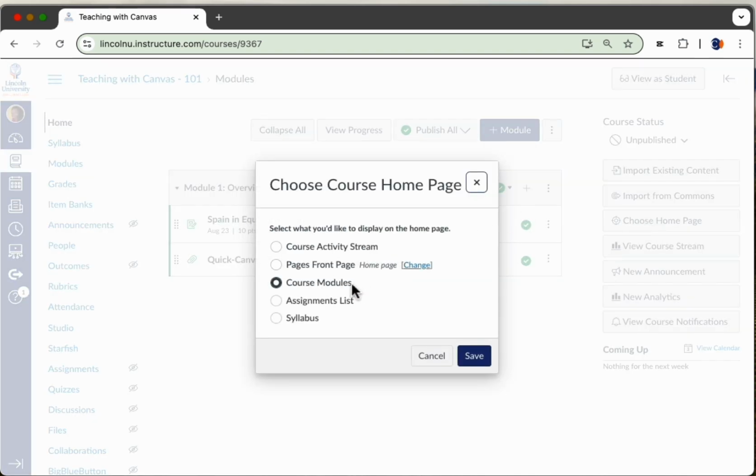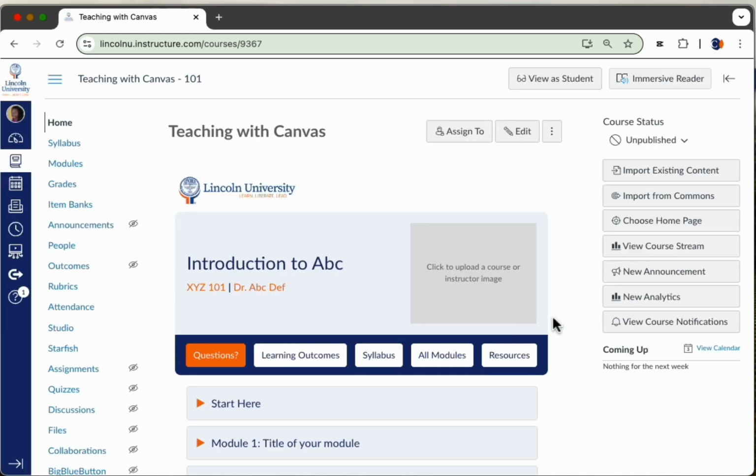My options include the course modules page, which is currently activated, but I want to choose Pages from Front Page. So that is what I want my home page to be, the customized page that I've just created. And I'm going to hit Save, and now students will first land into my home page.